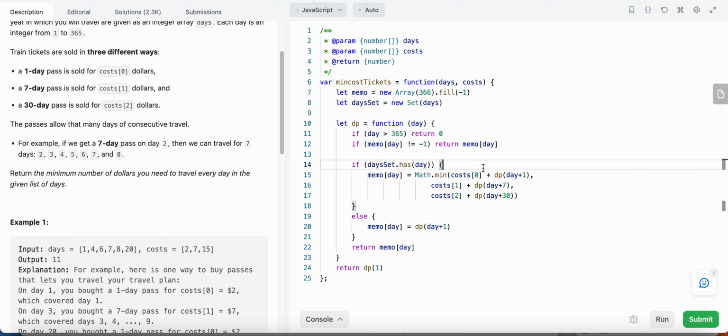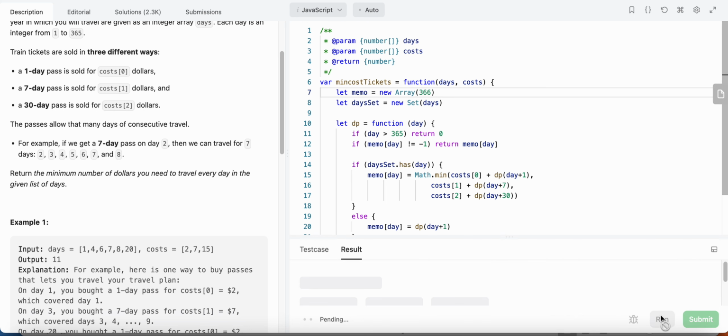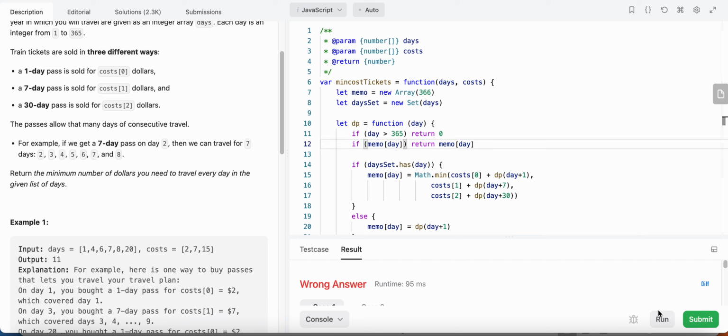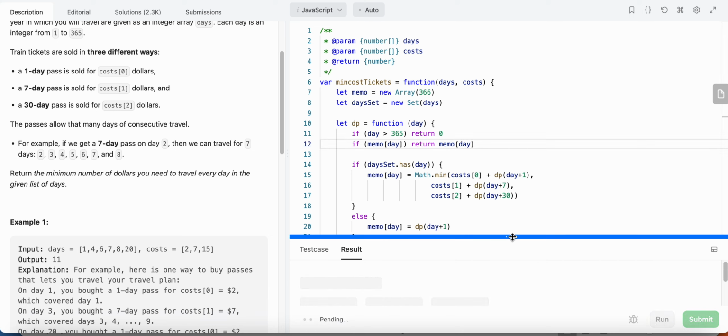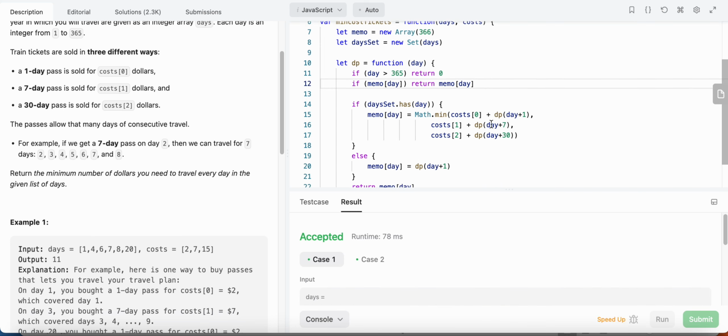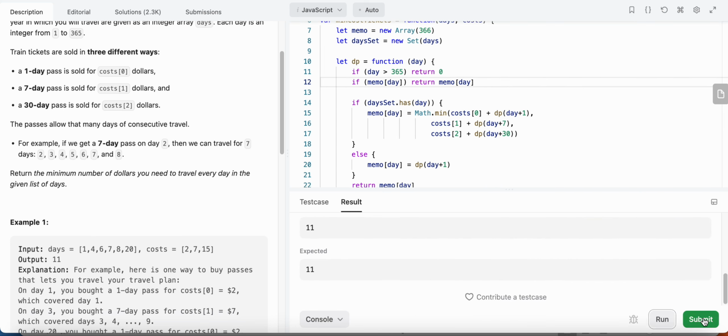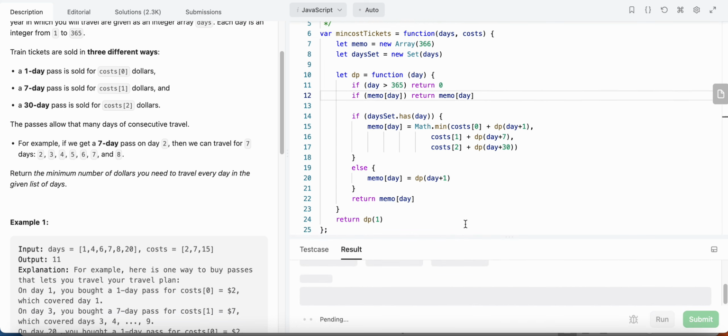Okay, now this will work. We don't actually need this thing here, and we also don't need this. Now let's try to run. Awesome, let's try to submit our code.